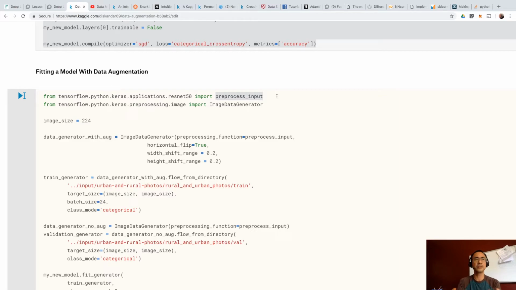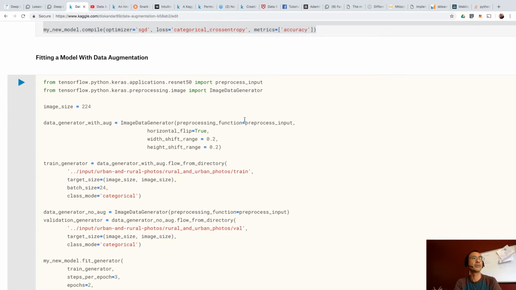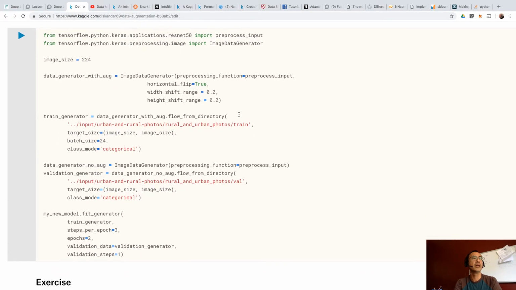As the name suggests, it pre-processes the input before you input it into the network. We'll see how it goes. And then from tensorflow.keras.preprocessing.image import ImageDataGenerator. So from the image module, we're importing ImageDataGenerator. We'll see how it works.